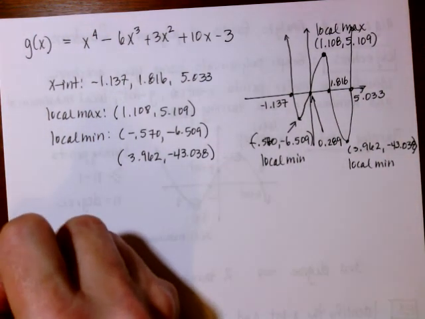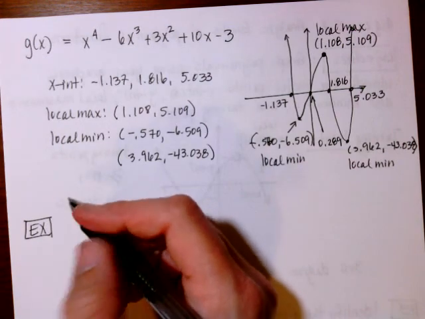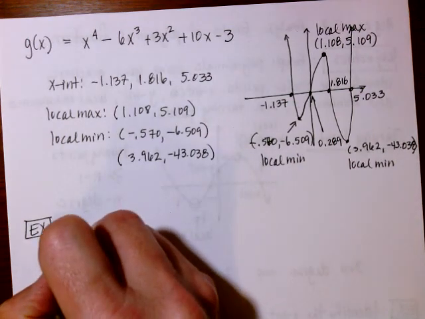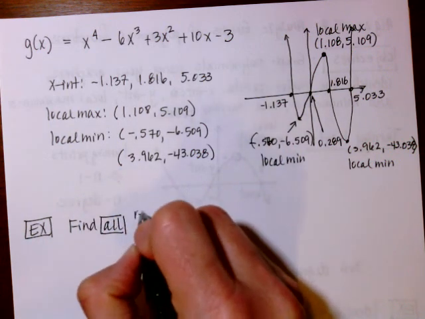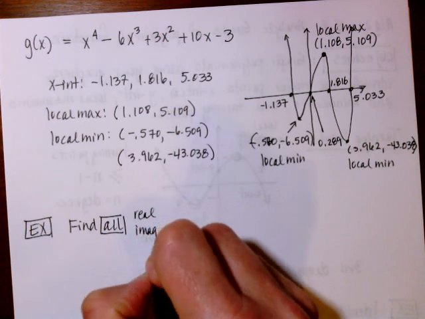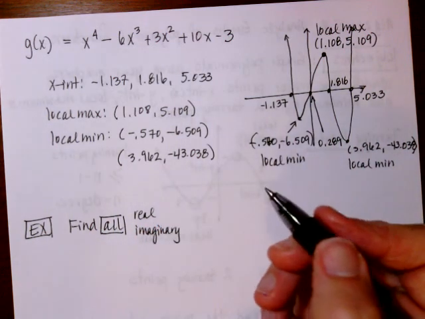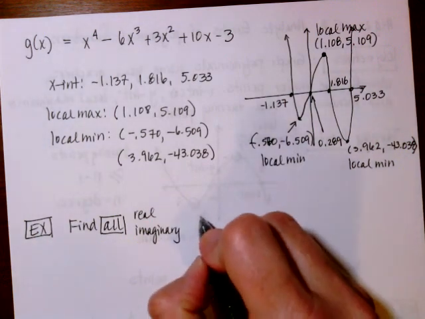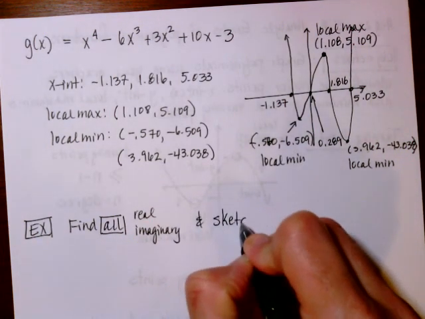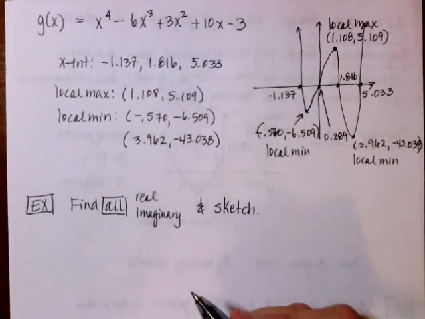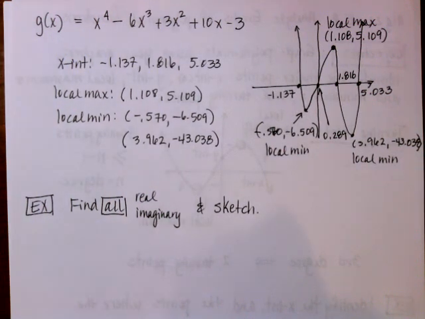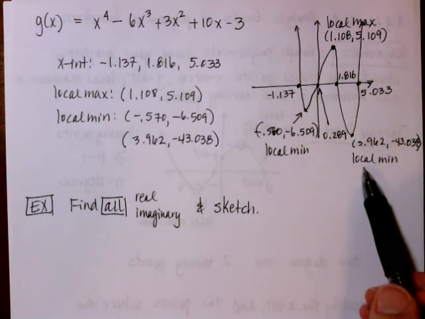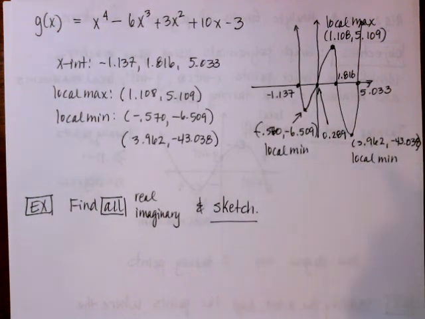All right, so for our next example, this one says identify the zeros, and let's put find all zeros. Remember that means that some could be real, some could be imaginary. And then we're going to sketch the graph. Anytime you sketch a graph in this particular section, you do want to label your primary points. Unless you're told to label your local mins and maxes, you would need to do that. But usually when we sketch, we want to just label our zeros.